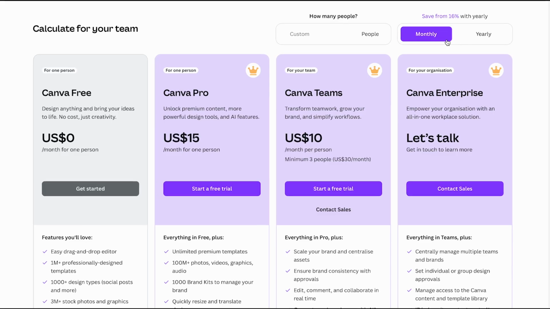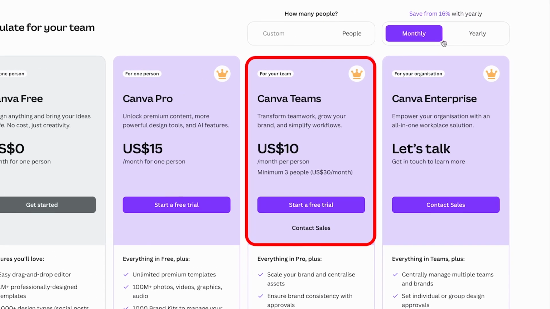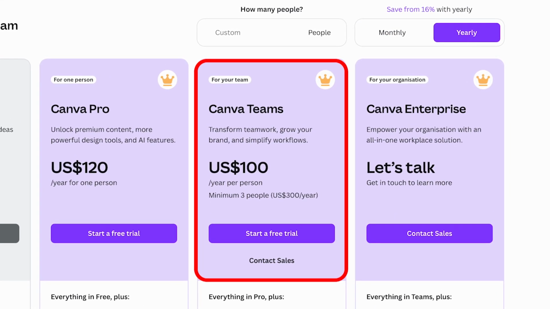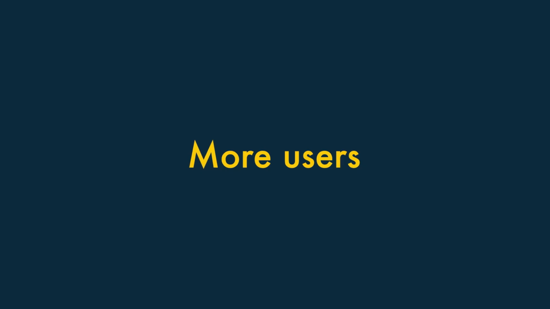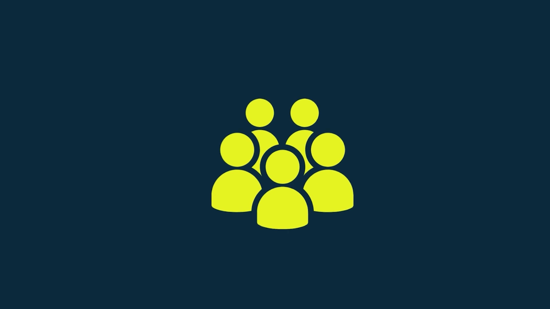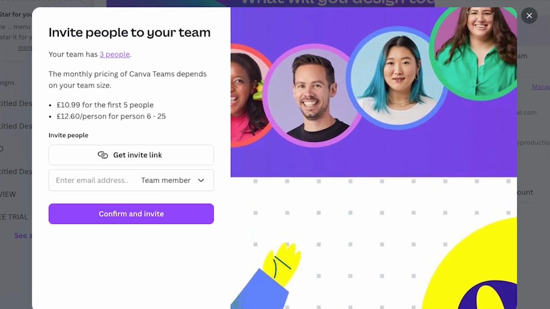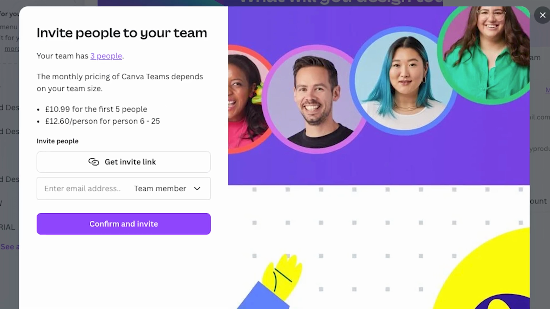The Canva Teams plan costs $10 per user per month or $100 per user per year if paying annually. But what does it offer over Canva Pro? Well, as you might expect, the first key advantage that Canva Teams has over Canva Pro involves user limits. While Canva Pro is designed for individual use, Canva Teams lets you add multiple team members to your account. Its pay-as-you-grow approach lets you add as many seats as you like, whenever you like.